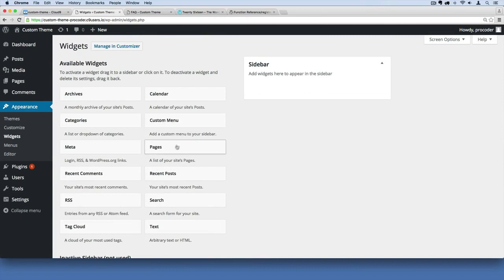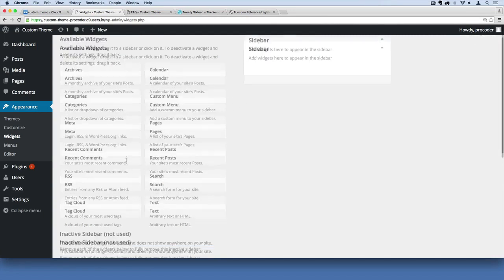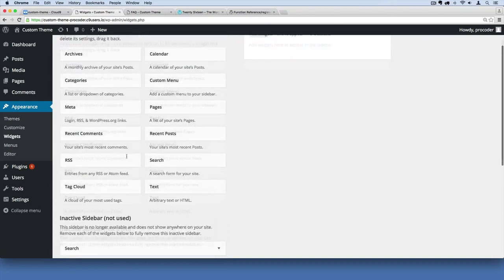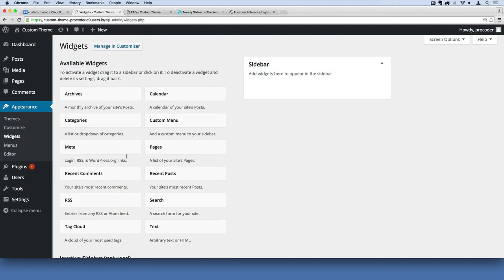You can display a calendar, display your navigation menu, the categories for your blog, but there are plugins out there and other themes that can utilize this widgets area and give you functionality like live chat or video chat, really almost anything you can think of, any kind of small little functionality that you can include into your sidebar area. So that's the benefit of using these sidebars, is you now have a widget area, this custom place for functionality that you can place anywhere in your site.